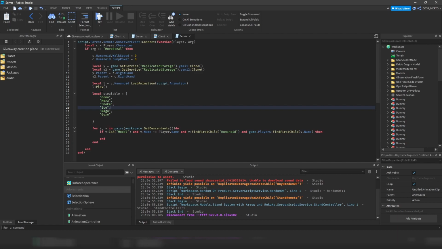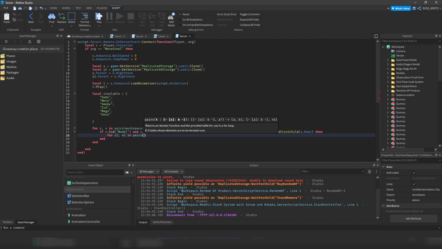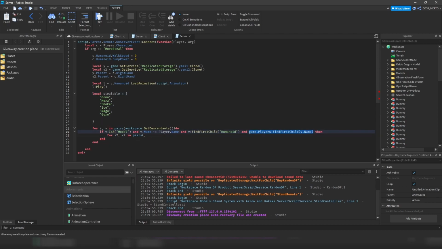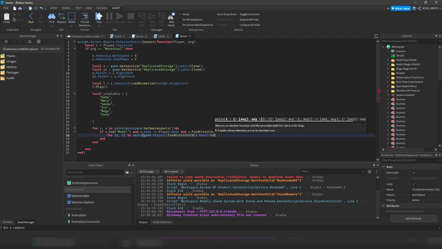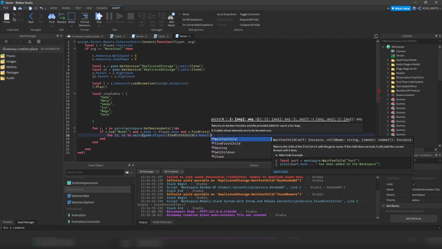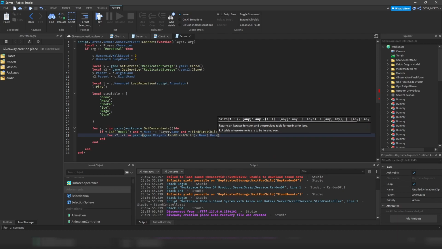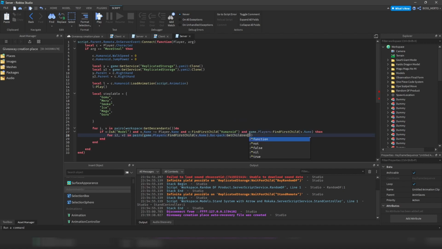So what we're going to do now is that we are going to loop through the backpack of this player right here. So this is basically the player. That backpack, GetChildren.